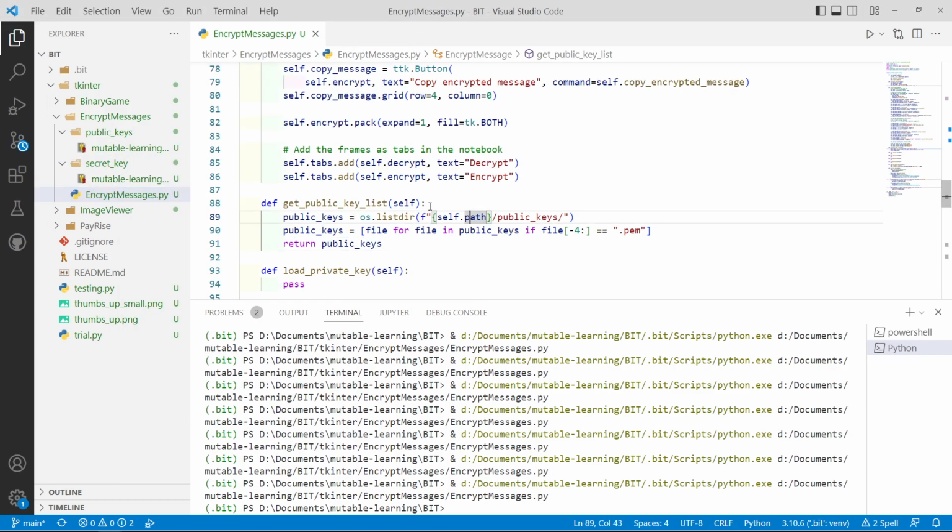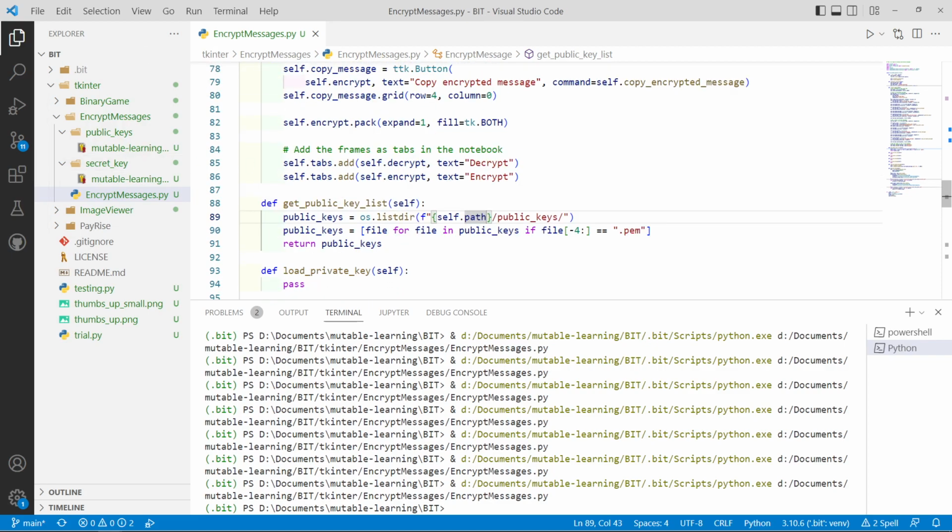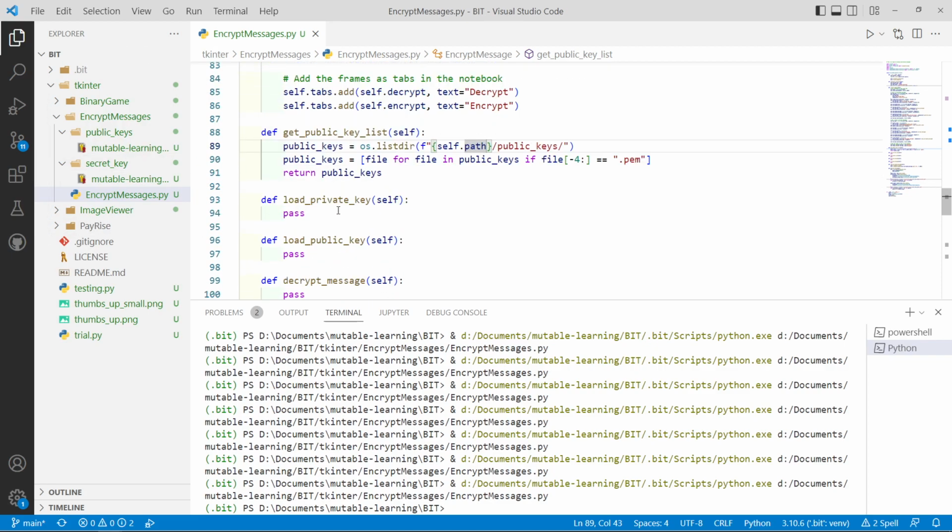Okay. Down to four functions to go. So the next one is the private key. So let's load the private key. Now this is a two-step process. So we have to load this file, which is a PEM file, and then we're going to actually turn it into, well, I guess it's kind of turned into the key straight away. No, we can load it, but what we actually have to do is find it.